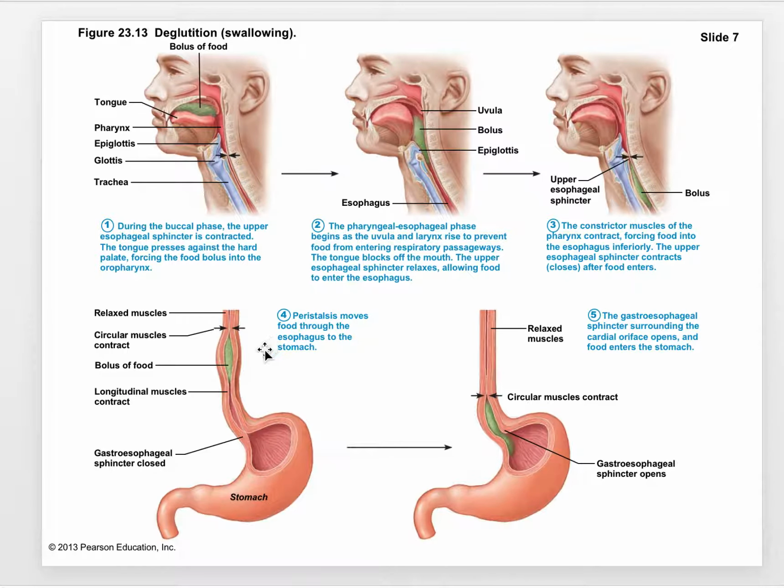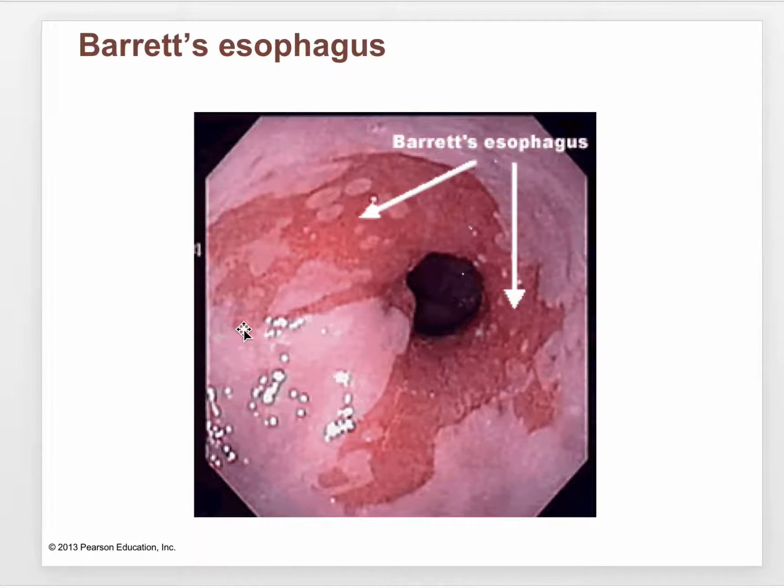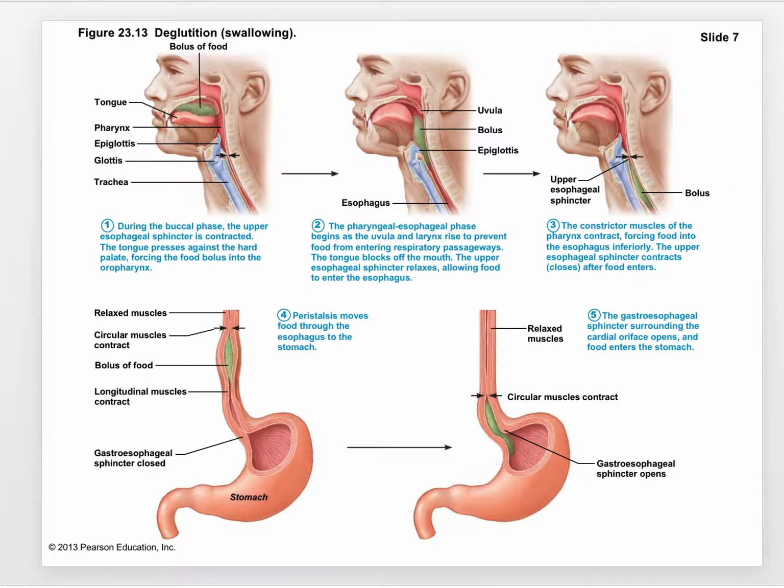One thing I might mention about peristalsis is this allows you to swallow while being upside down. If you're upside down, you can still swallow and food goes to the stomach, because peristalsis is not necessarily a result of gravity. Although when you're standing up, gravity does assist the food going down to the stomach, but you can swallow upside down.